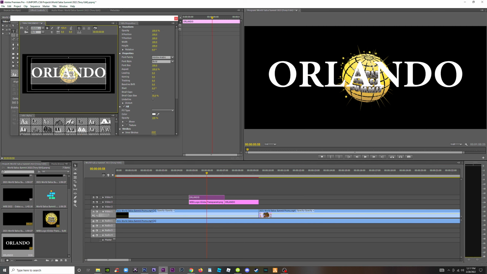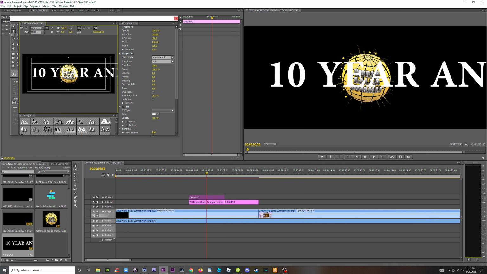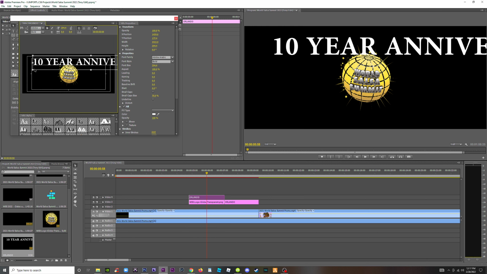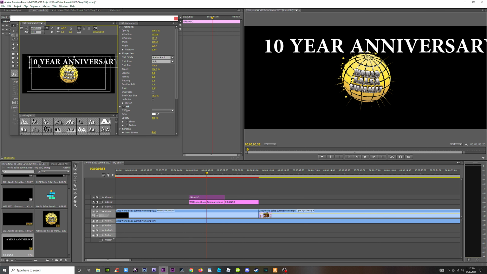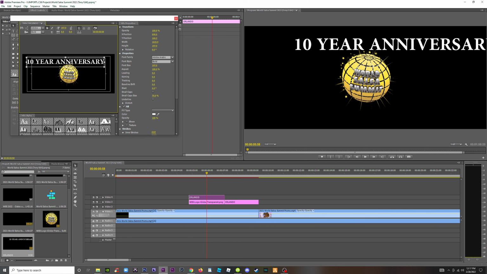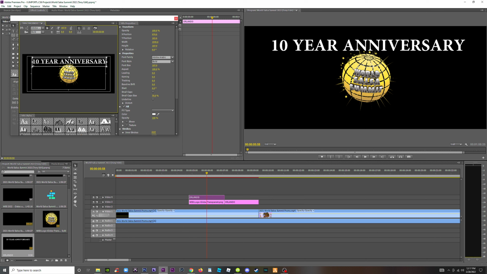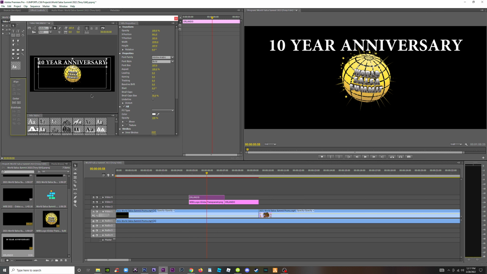I'm going to put it in here, paste it, and it becomes really too big. So I'm going to have to hold Shift, shrink it down, shrink it down, and probably put it in my safe zone. Click this little button that lines it up.